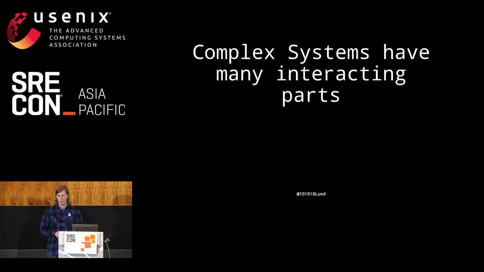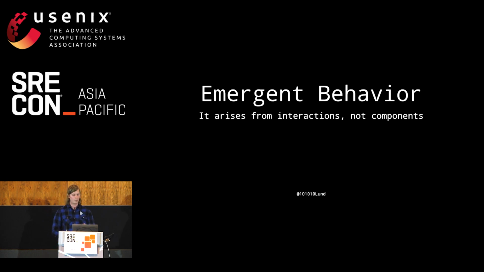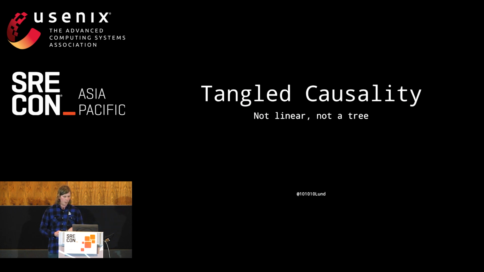That's more or less their definition. Secondly, is that they have emergent behavior, right? This is behavior that arises from the interactions between components. If you want to know what went wrong, just looking at component A, B, and C and finding out which one broke isn't necessarily the case. Component A, B, and C might all be working just fine, but the way they interact is what breaks the system. The more complex your system is, the more emergent behavior matters. Additionally, tangled causality. When you have lots of interdependencies, you can't point to a single root cause, if ever you could, because there's a million different things interacting and thus influencing the final result.